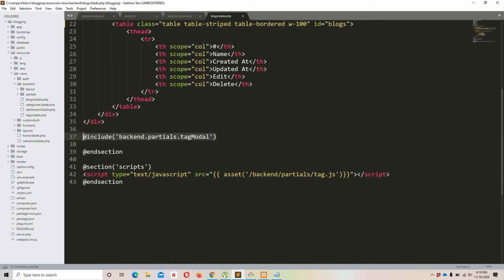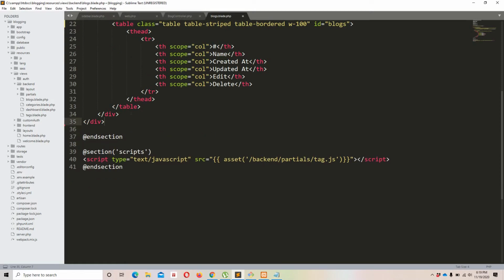We don't need this modal related to tags, and we are not going to use any modal for blogs. The reason is we are going to have some huge amount of data, and we want to learn Laravel post requests. That's why in this case I'm going to ignore the Ajax. So we are going to use the blogs related JS, but we are not going to use it for now because we are working with the forms and pages. So I'm just going to rename it to blogs or blog.js. But we are not going to use it, so I'm going to comment it for now. That's it, as simple as that.